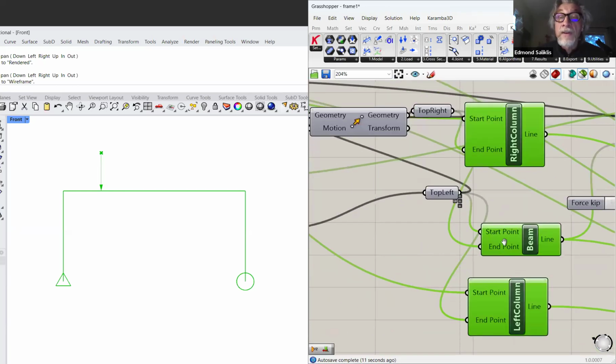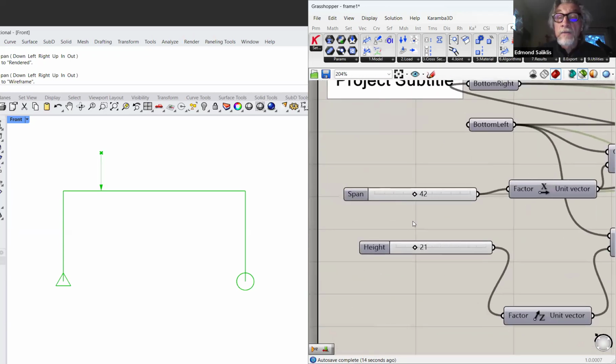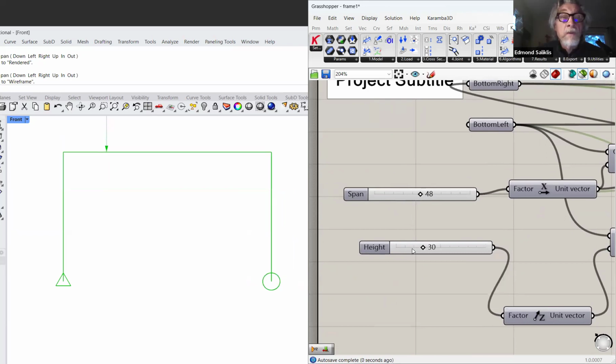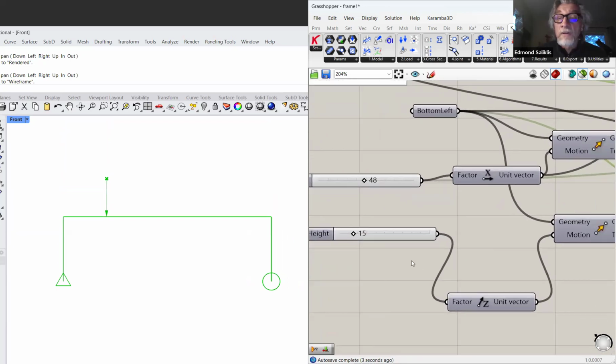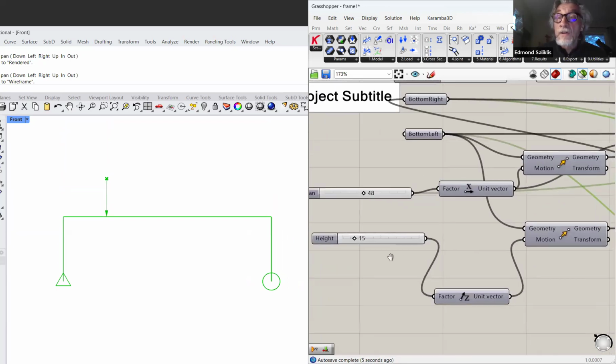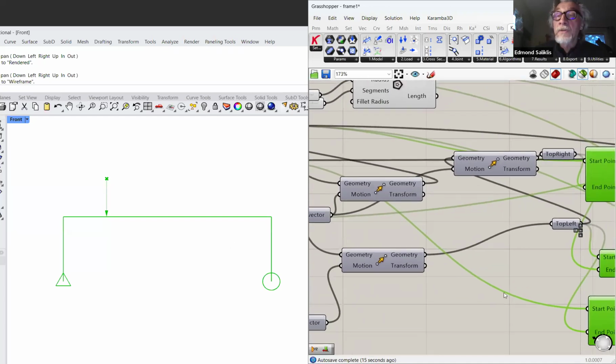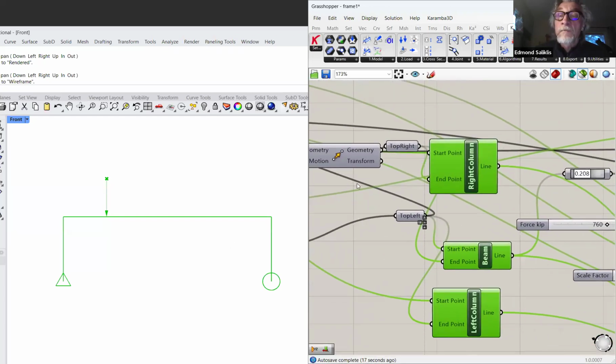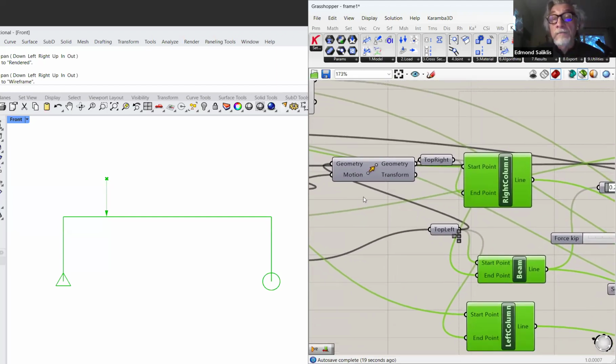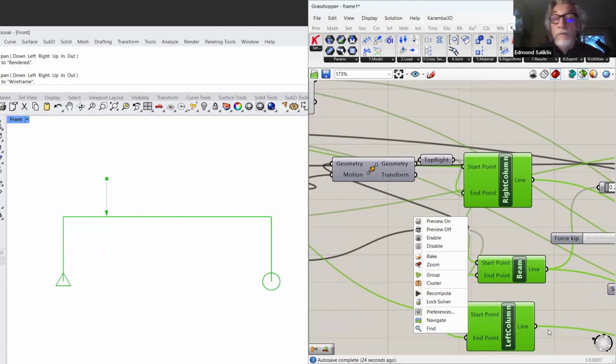for this exercise. And then another really nice thing is we could change the span of our structure and we could change the height of our structure. So it's all pretty quick to draw. I could show you how to do this. It's all within Grasshopper. There's no actual Rhino geometries here. It's 100% Grasshopper, but it's just essentially connecting points with a line. And I called it the right column, the beam, and the left column.